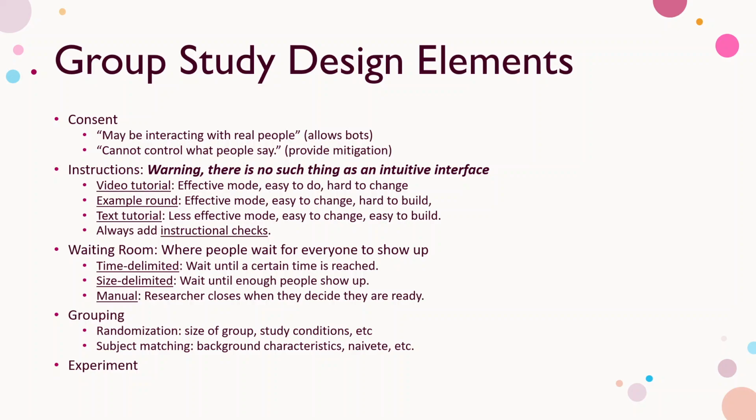Because if you have 12 students sign up for a slot, 10 may show up, but you don't know until you're a couple minutes into the waiting room. But at that point, the researcher can email the students who haven't shown up to see if they're around, wait a minute or two, and then just press go. This is a nice combination of the time and size limited option.